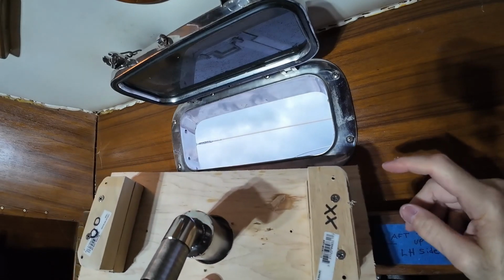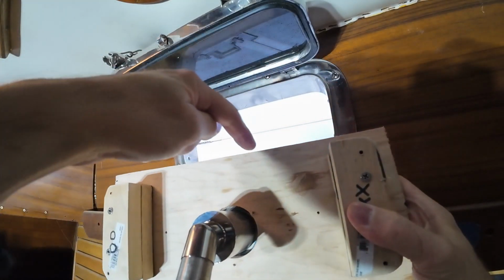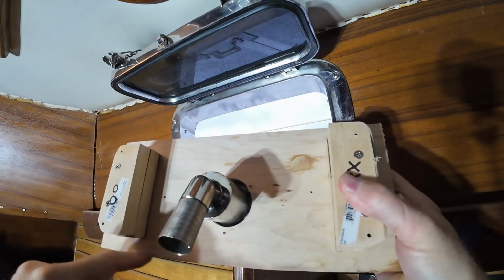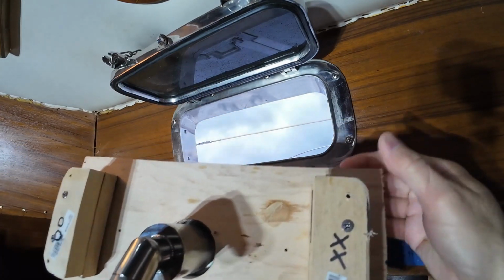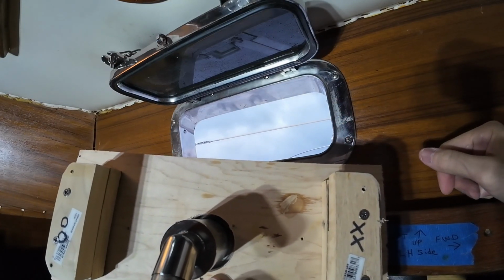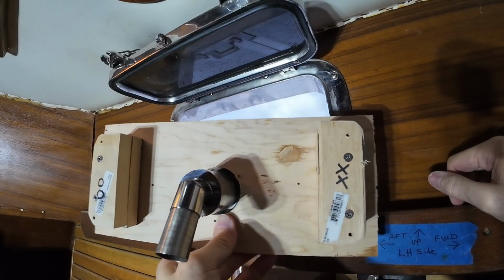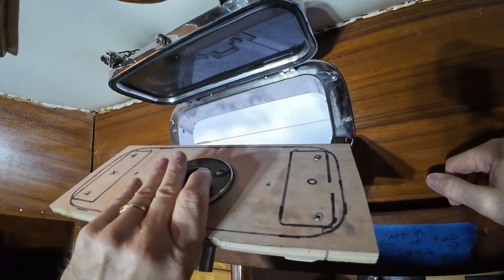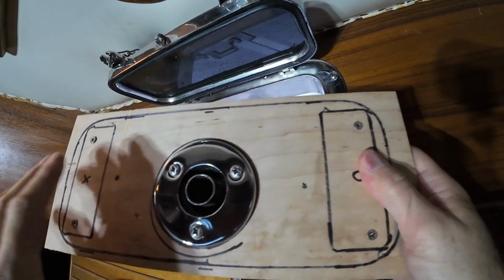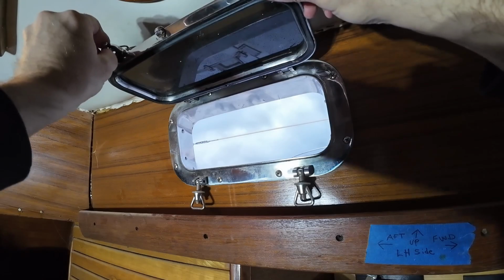The one thing I could see doing is running a little bit of rubber gasket or something around here, so that when we have this installed and it's raining out, it would totally seal it so no water would leak down. But for a prototype, this is not our final. This is just a working prototype here. It worked out. I mean, we could definitely improve on it.